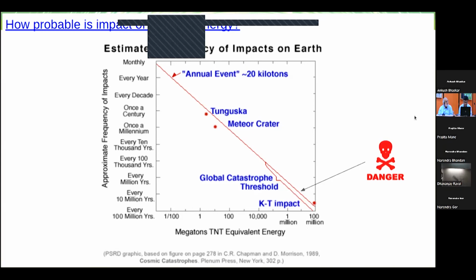So it is very important to know the frequency of such events, so we can prepare for that. There is NASA's Asteroid Watch program, which is trying to monitor objects floating in space, their size and their orbit, so that if something large enough is approaching Earth, we will at least know it's coming and can do some mitigation preparations. But still, I don't think we have good enough technology to avoid a kilometer-size impact currently.